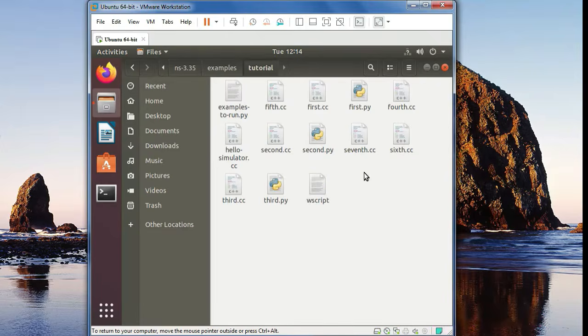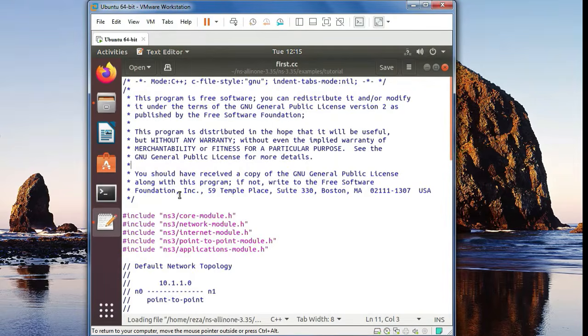They are teaching programming in NS step by step, and we are going to analyze them in detail. If you finish watching the videos about all the files, you will have knowledge of programming and defining different topologies and different networks. The first file that we are going to have a look at is called first. If you look at the file, the first lines are some comments about the license and some other things that you can skip easily.